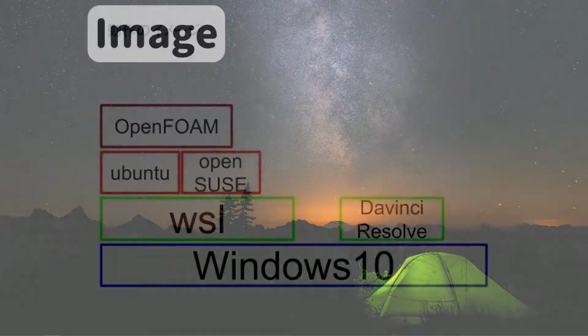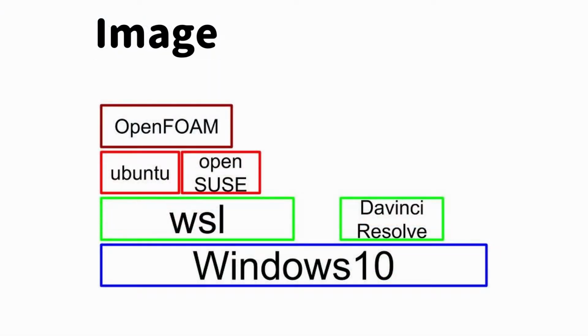Windows 10 has Windows Subsystem for Linux, a WSL system, so by using that utility, you can put Linux on Windows and run it in Windows. This means that you can use OpenFOAM on Windows if you can do this. You can exchange files between Windows and Linux very comfortably.